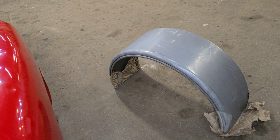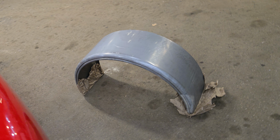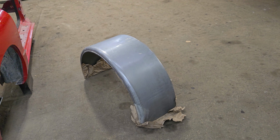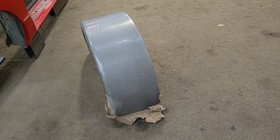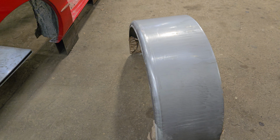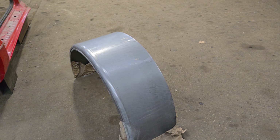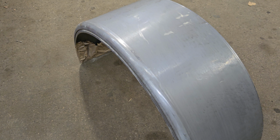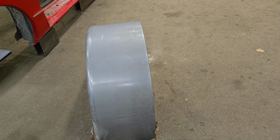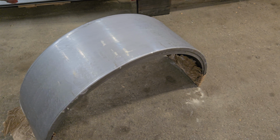So I ordered myself a set of trailer fenders that are 36-inch diameter, 20-inch tall, and these are 14-gauge steel. So these things are very heavy steel, and then I'm going to split them and widen them out to the width that I need. Now that'll allow me to do this nice looking radius on the inside of the car where I want my kind of luxurious interior look, and then this squared edge on the outside.